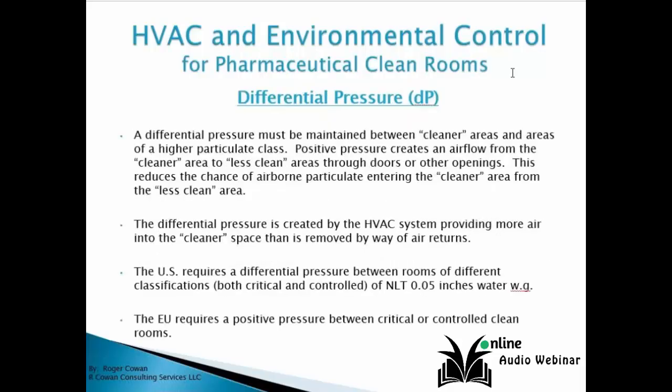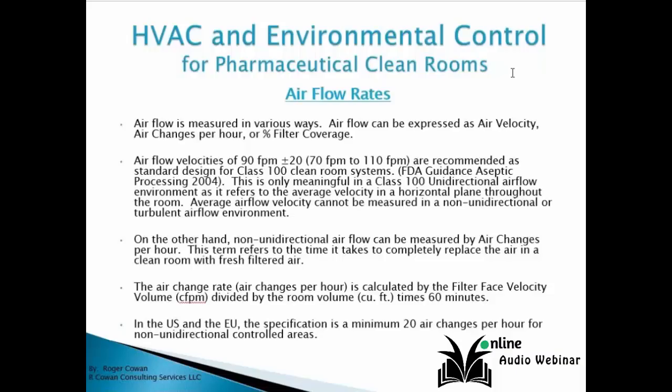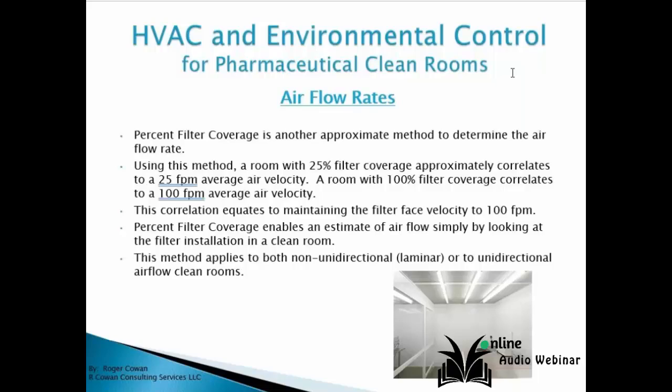So anytime you're talking about clean room suites, you have to look at differential pressure. Now, you have to have differential pressure between cleaner areas and areas of a higher particulate classification. How about airflow rates? Airflow is measured in various ways. It can be expressed as air velocity, air changes per hour, or percent filter coverage. Now, the other method for measuring airflow rates is called percent filter coverage. It is approximate as compared to the others.